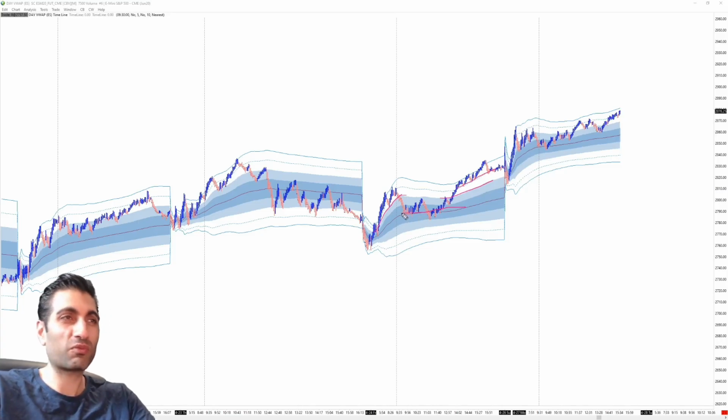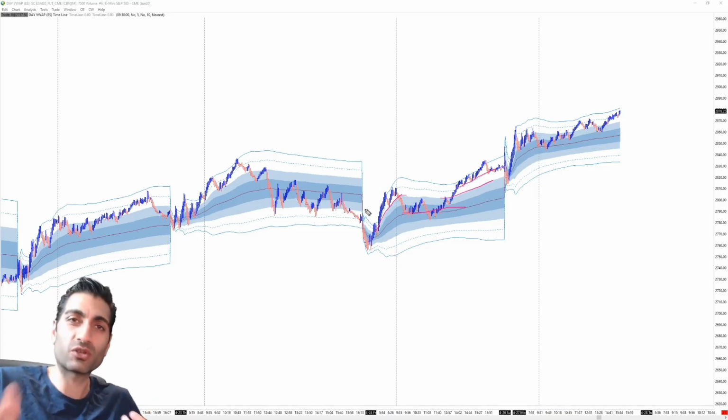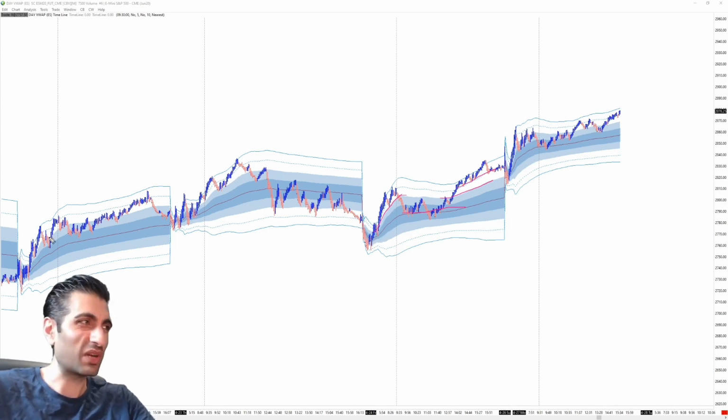So I think probably you could rightly argue this was a trend day, but a very, very rhythm-changing trend day. Does that make sense? We pretty much, can you see we hardly traded under the VWAP the entire day? So to me, this was actually a pretty solid trend day, right? All the volume is above the VWAP.